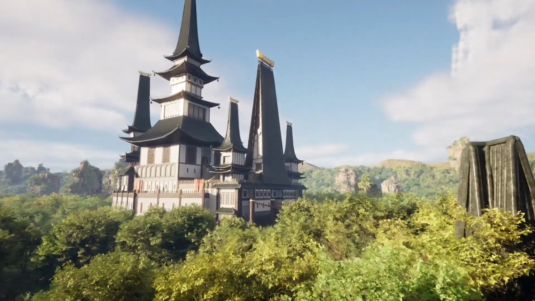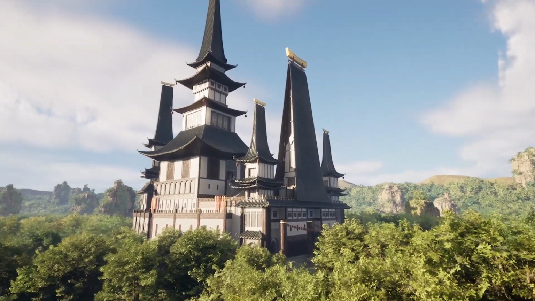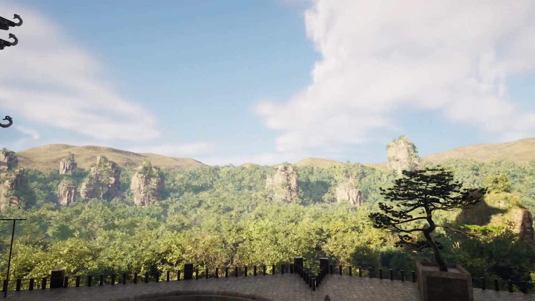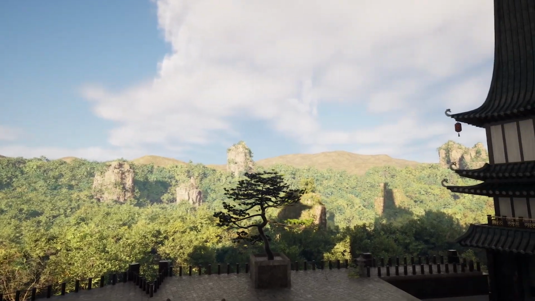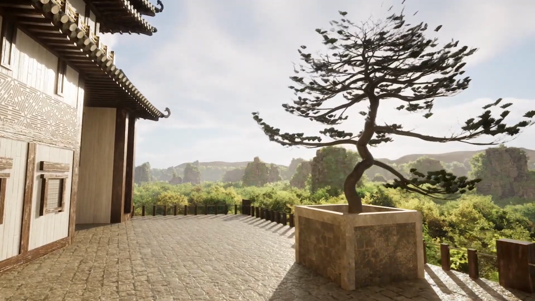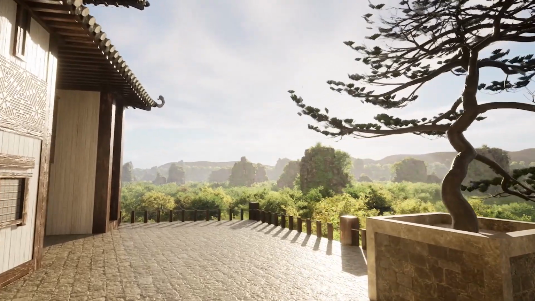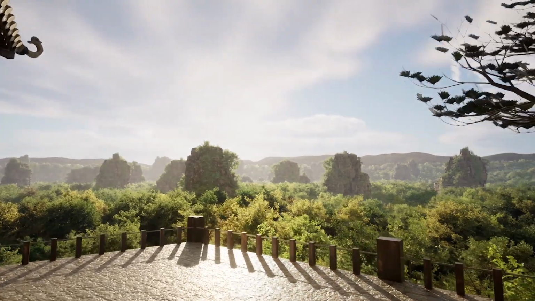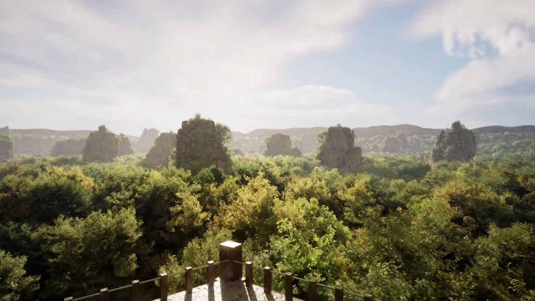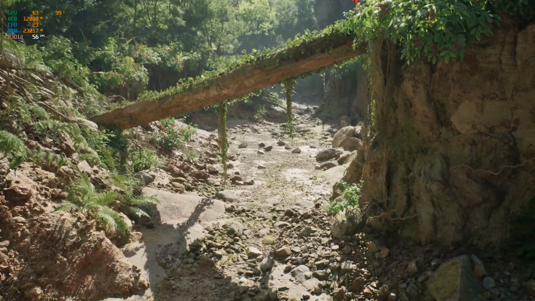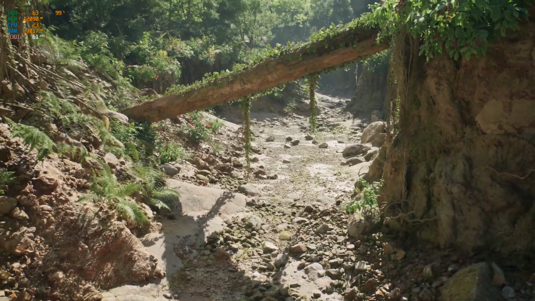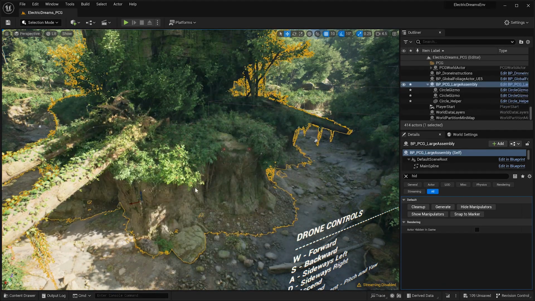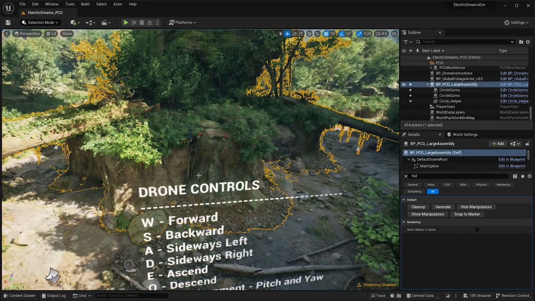And of course, if you are new to PCG and you have no idea what I'm talking about, basically it stands for procedural content generation, and it's a flexible, intuitive, node-based graph system that allows you to procedurally spawn any sort of mesh, blueprint, or actor into your level with a variety of different ways of spawning that mesh. Now in the Electric Dreams demo you can see it at full force, utilizing PCG to create things like procedural rivers, a complete procedural forest, logs with vines on them. So there are so many different tools in here.